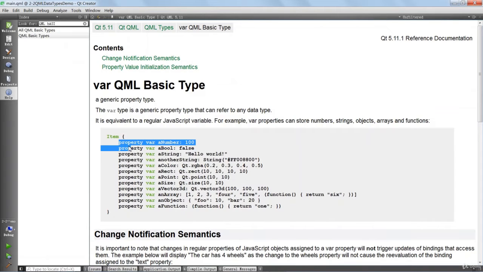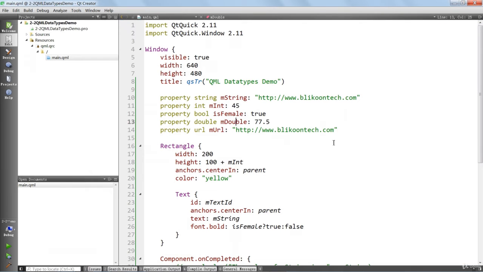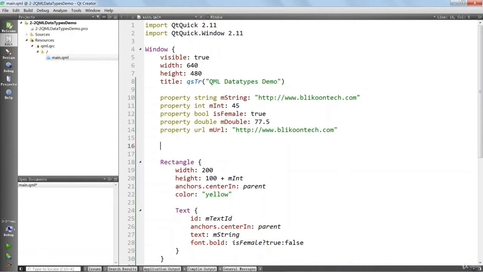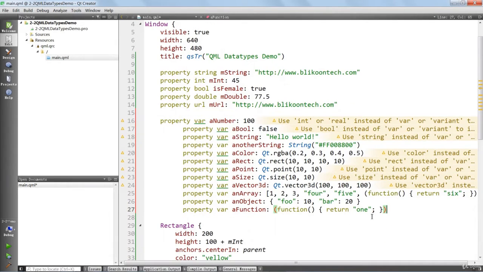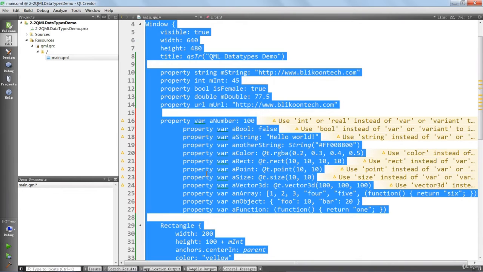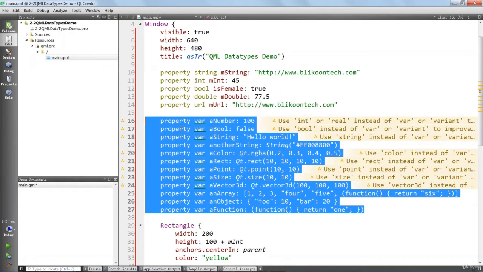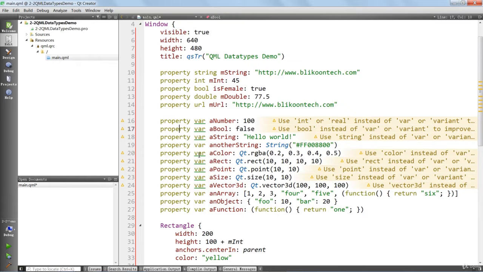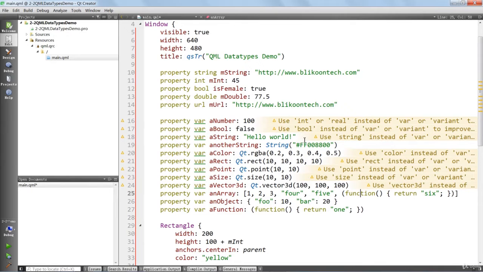So to play with it, I am going to copy these examples here in the documentation and play with them in our code. Okay, so I'm going to copy this. This is the beauty of working with Qt Creator. There are tons and tons of pieces of code you can copy and use in your application. And this is not a bad thing. If you wonder how I align this thing, I just hit Control A, Control I to have these things aligned.